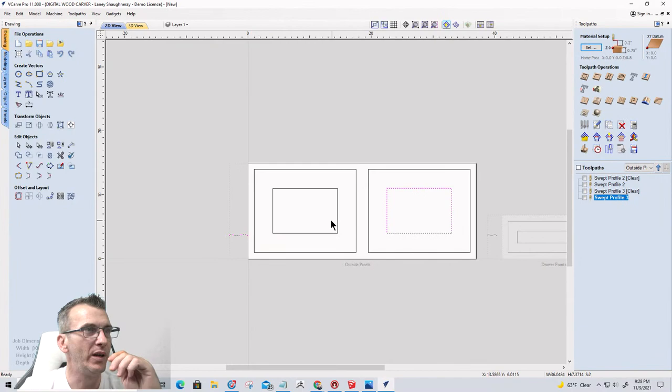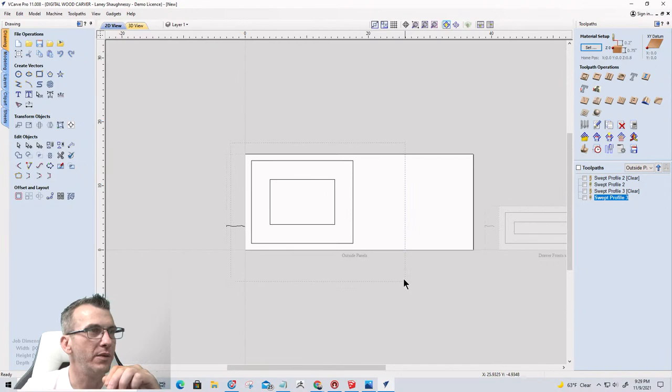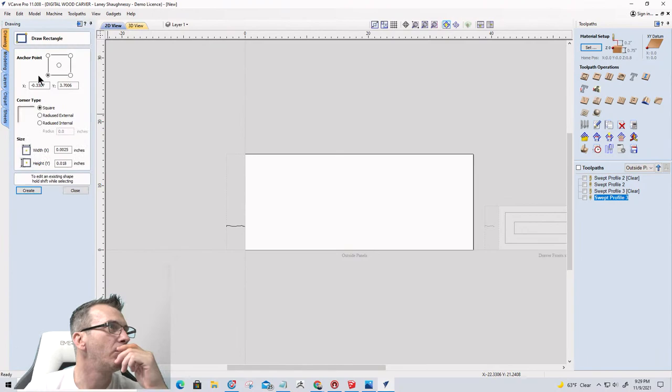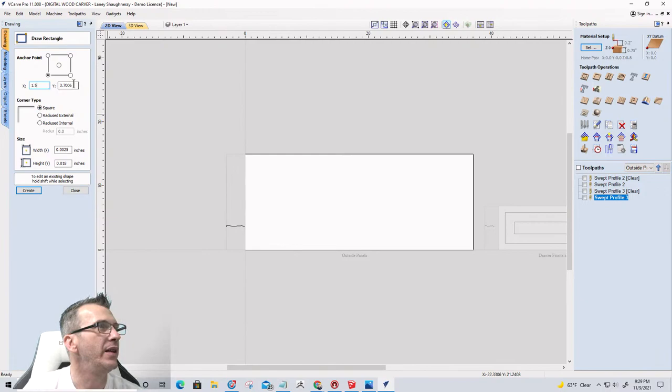Pick a side, any side. Let's get rid of this for a moment. Let's get rid of this for a moment. Okay, let's draw a rectangle. This time I need the bottom to be at X 1.5 and the Y to be at 0. I'll go the full width on that and height on that.